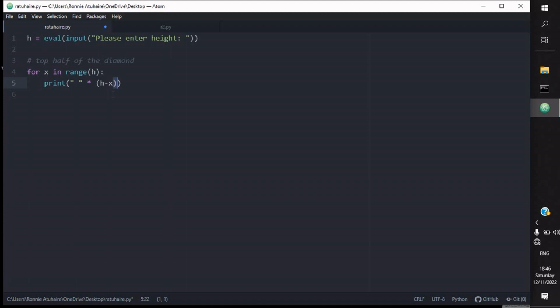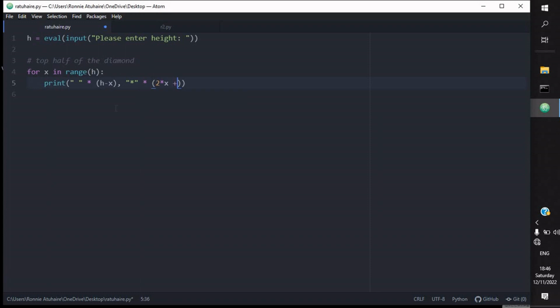And then what you can do now is put a star. At first it will be just one star, but as time goes by we need those stars to increase, so we multiply by x.